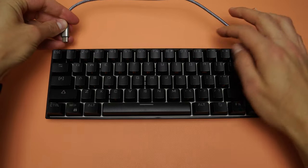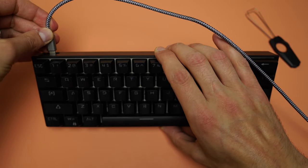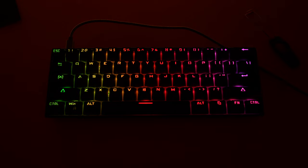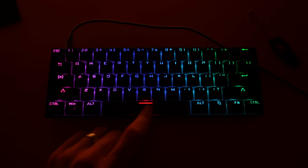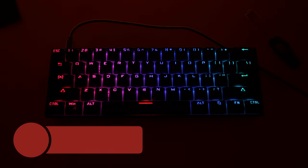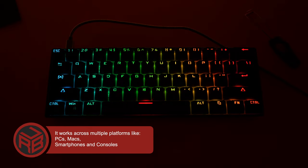The HI200 can be used with the wire, the one included, or any other Type-C cable you have at hand. Once plugged in, the spacebar will turn red, meaning that the keyboard is charging and can be used at the same time. It works across multiple platforms like PCs, Macs, and even consoles.